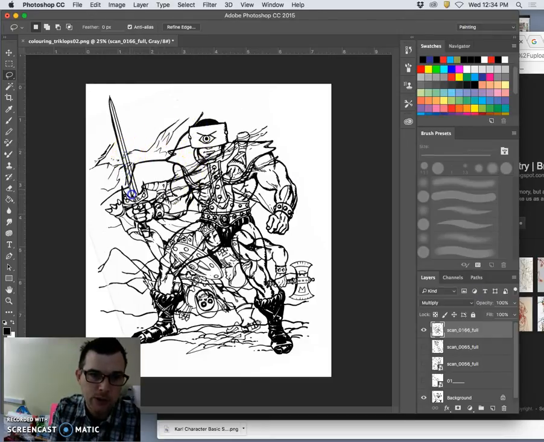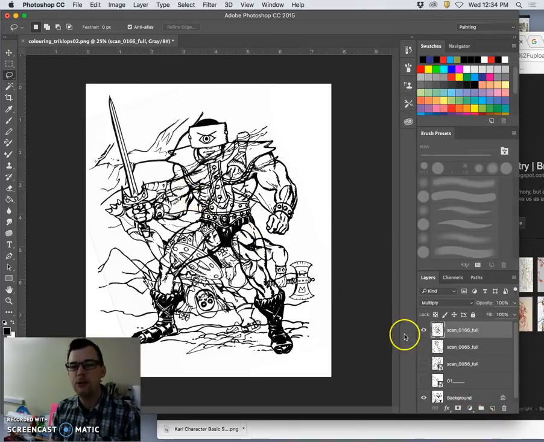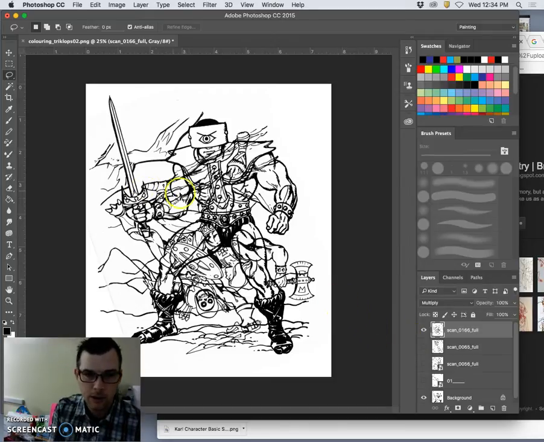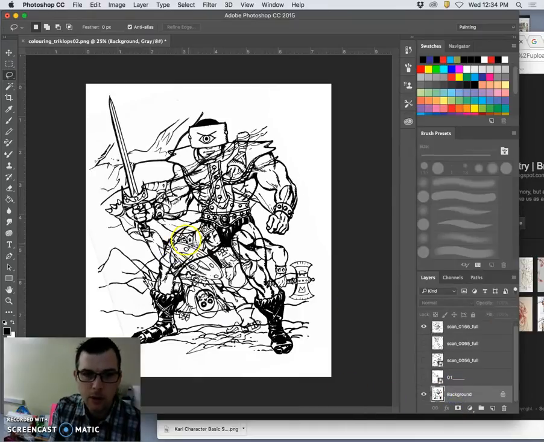If I want this sword to show, I can cut it out there. And then on my background layer, I'm just going to try to make these two layers look good together. What if I want, like, all within this leg, all of that to be blank?